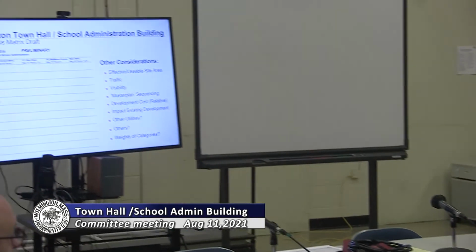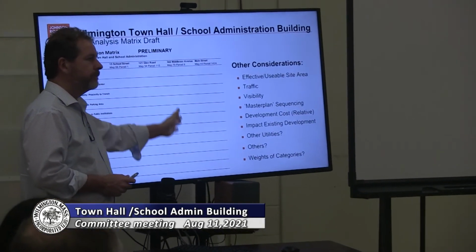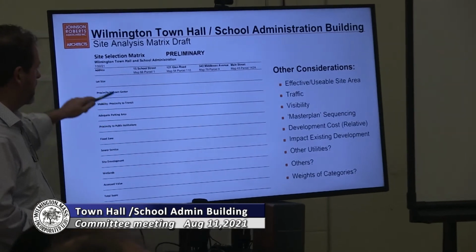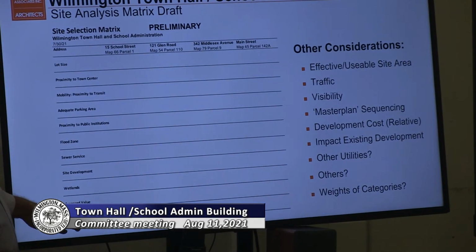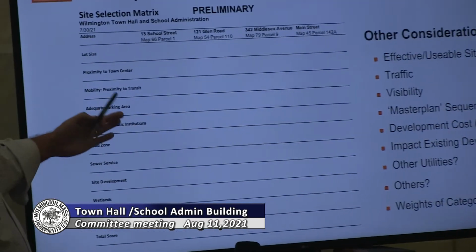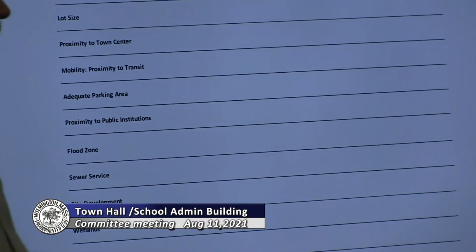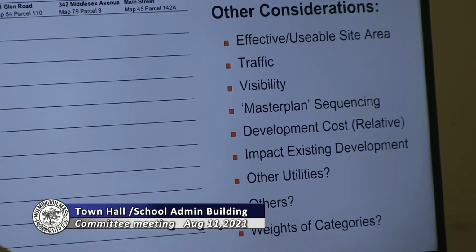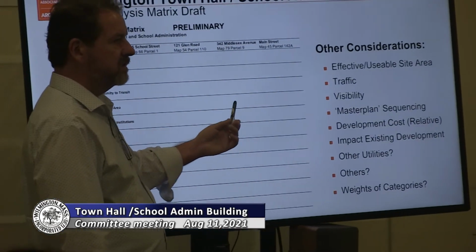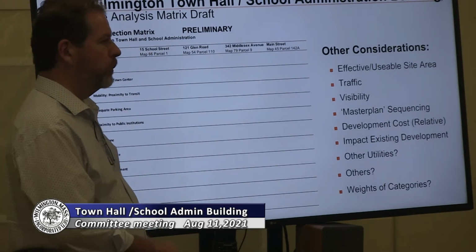It's a good segue. You just mentioned one of the things that we've been talking about: putting together a site selection matrix where we set up a series of questions or things that are important, and then rank them, and how exactly we do that, what these questions really are, and whether or not they even apply. For example, assessed value, for you, probably doesn't matter. But some of the other things, the effective and usable site areas. We've got lot size on there, that's important. But if the effective lot size really doesn't work, that's probably an important point.